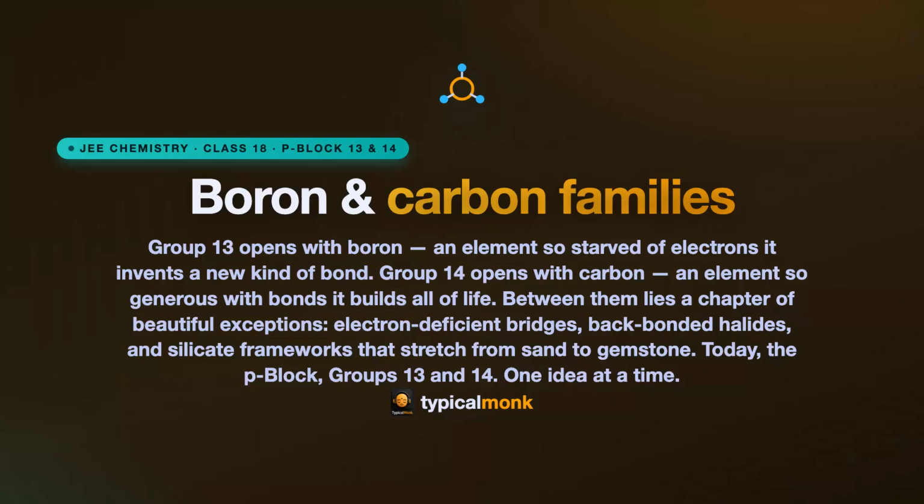Group 13 opens with boron, an element so starved of electrons that it invents a whole new kind of bond. Group 14 opens with carbon, an element so generous with bonds that it builds all of life. Between them lies a chapter of beautiful exceptions: electron-deficient bridges, tight-bonded halides, and silicate frameworks that stretch from sand to gemstone, one idea at a time.